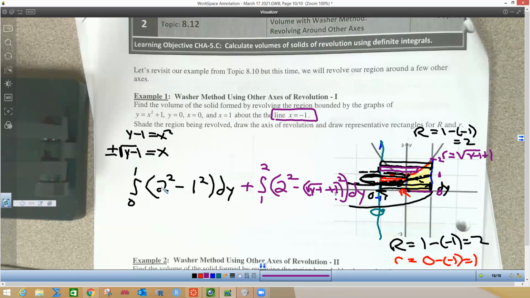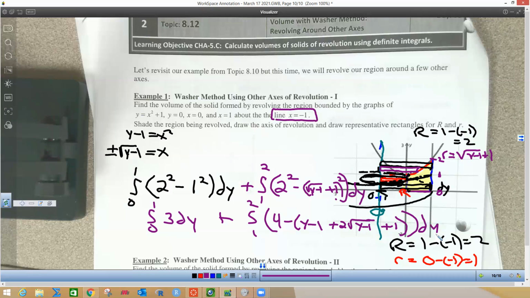I don't have to. I hope you see this is 4 minus 1, so this is the integral from 0 to 1 of 3 dy. And then over here I got the integral from 1 to 2, and this is going to be 4 minus, now this gets kind of ugly. I'm going to go ahead and do this. So I square the first term, so this is y minus 1. And by the way, it's this whole thing, okay? It's minus everything after this. I'm going to leave that there, y minus 1. And then it's going to be this times 2, so this is going to be plus 2 times the square root of y minus 1. And then I got to square 1 again, which is plus 1. So that right there is going to be my whole part over here.